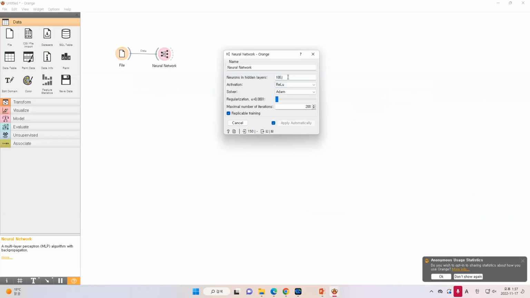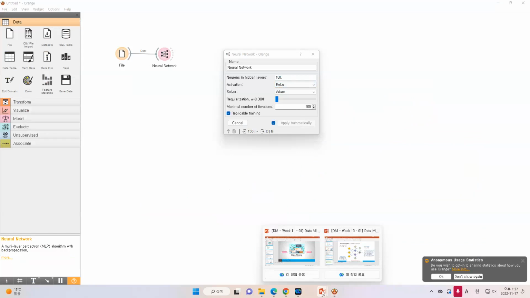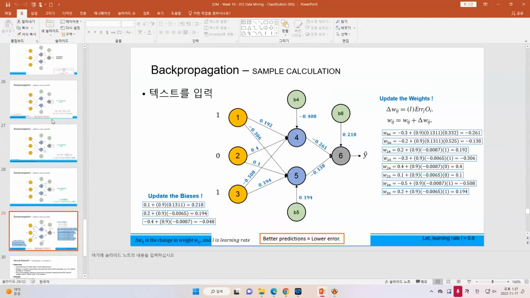And we have many activation functions. We can use the identity, we can use logistic, we can use tanh, we can use ReLU. So the logistic, what is logistic? Logistic is the function that we learned.